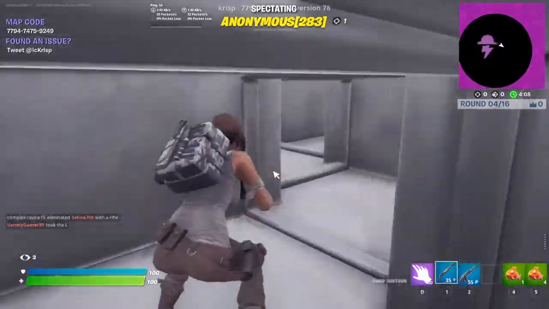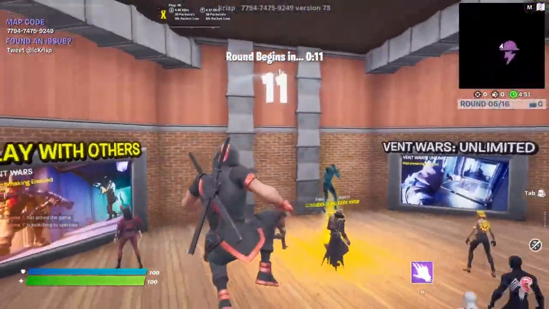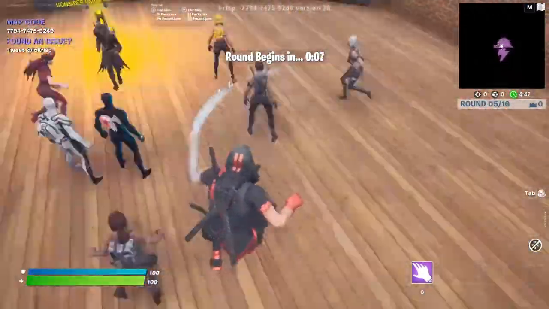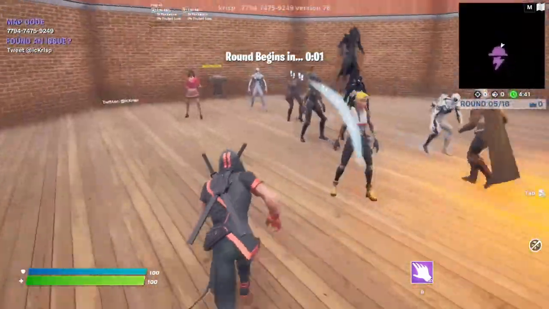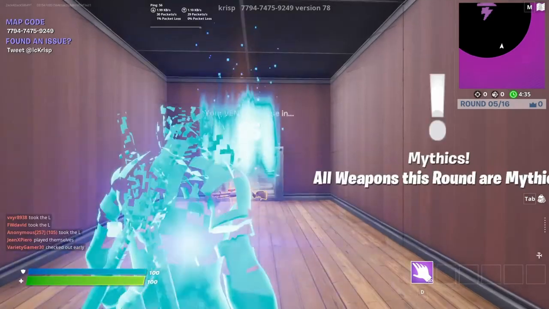Can't really know where they are. But, round three? Round three is about to start. But make sure to go use code CRISP in the Fortnite item shop. Support the map creator. He put a lot of time into this. So we'll see how game three goes. The first two games are pretty trash. Like, very, very bad. But we're gonna see.